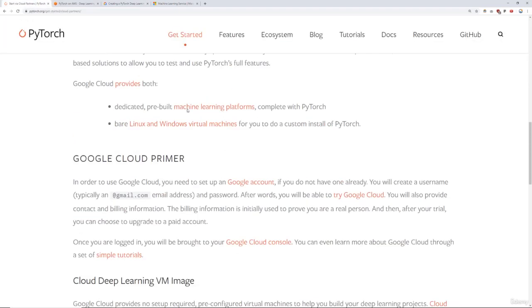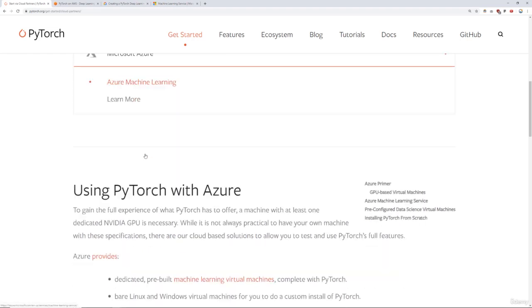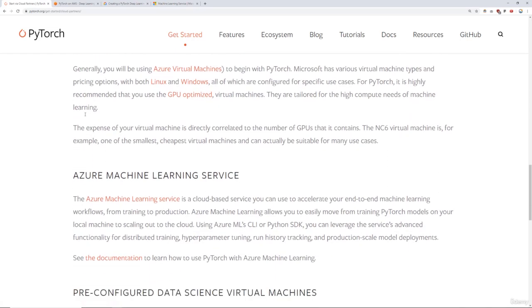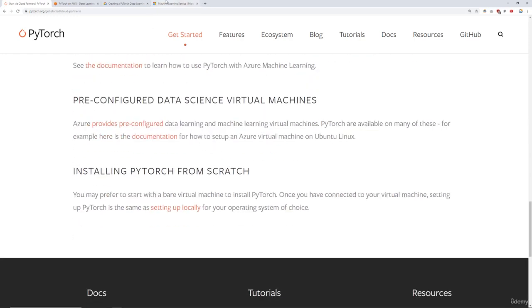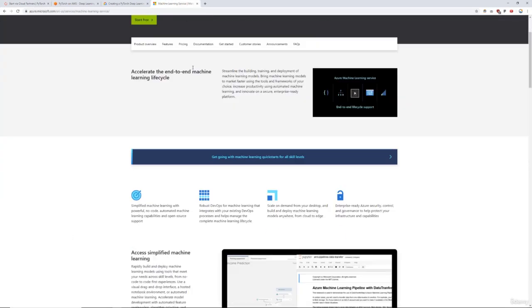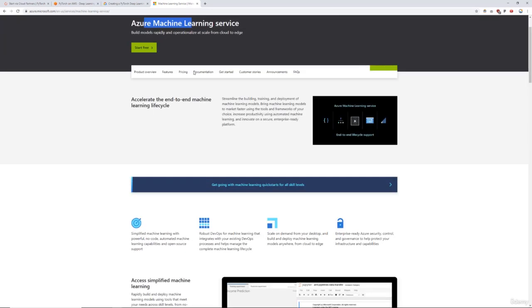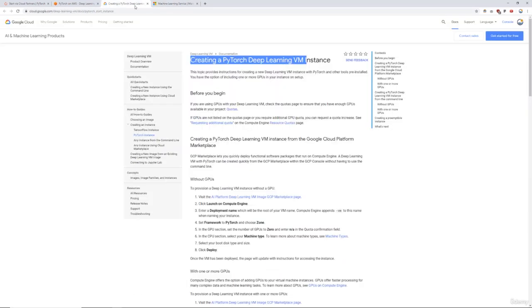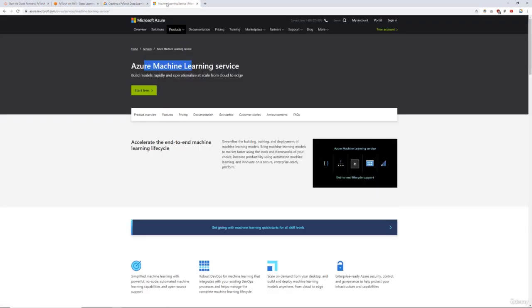Okay, and then finally, if you scroll back up here, there's Microsoft Azure. It has, again, a full guide, Azure Primer, GPU-based virtual machines, etc. And if you click here, it'll tell you about Azure Machine Learning Services, and so on. Now, keep in mind, you may see here that it says Start for free, and you'll also see this on Google Cloud Platform, Get Started for free. But again, I highly recommend that you contact the support teams of those actual services if you have any questions over pricing. We do not officially answer questions on pricing because pricing could always change, and we want to make sure that you fully understand what costs you may have associated with running a GPU on one of their platforms.